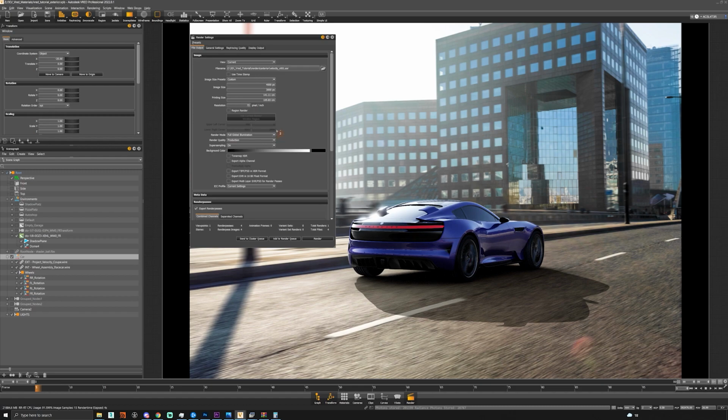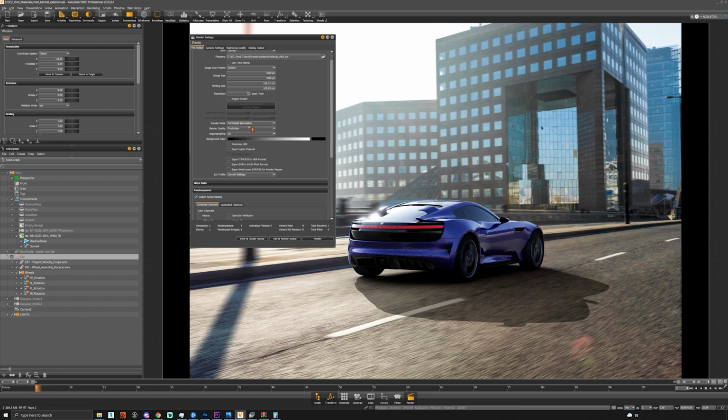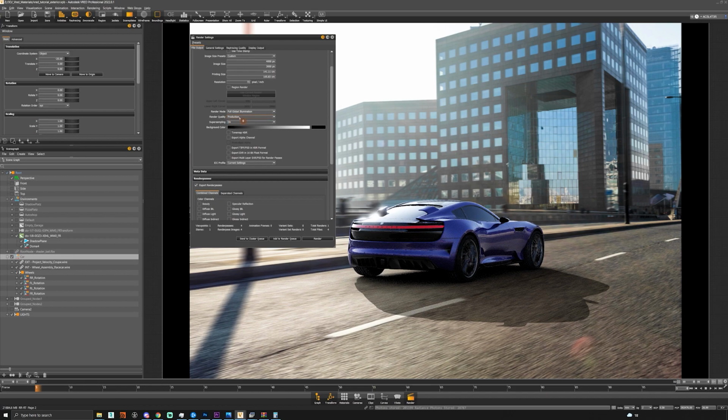We set our image size to what our backplate size would be, and we want to keep the same aspect ratio, otherwise the render window will get stretched, and this can lead to the car not looking right and things like this. So ideally you want to keep the image size the same as your backplate, and a render mode for global illumination, production render, quality, super sampling on, yes.